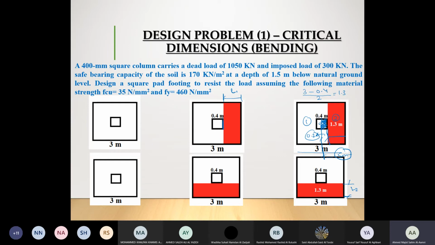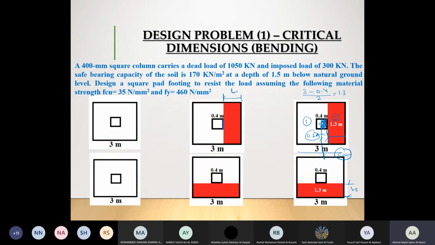In this scenario, it's 1.3 for both of them. So I don't need to design for 2 bending moments, because my first length and my second length are the same. Now, if your L1 and L2 are close to each other, like for example 1.3 and 1.2, once again, you don't need to calculate for both of them.